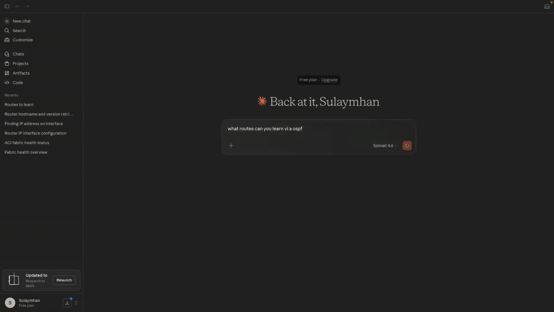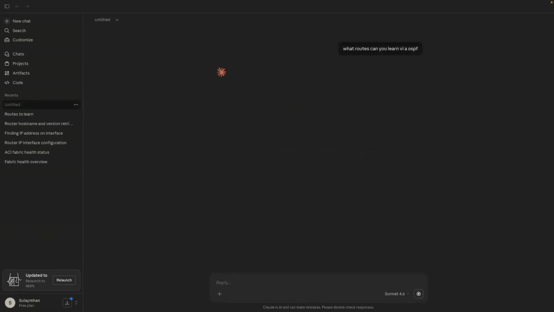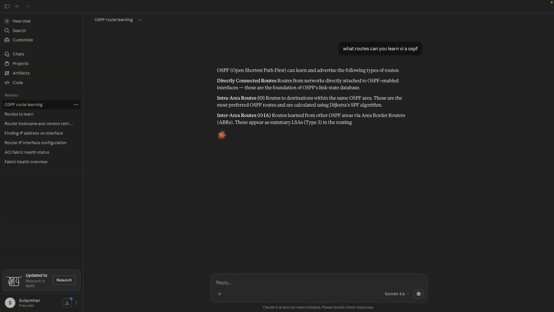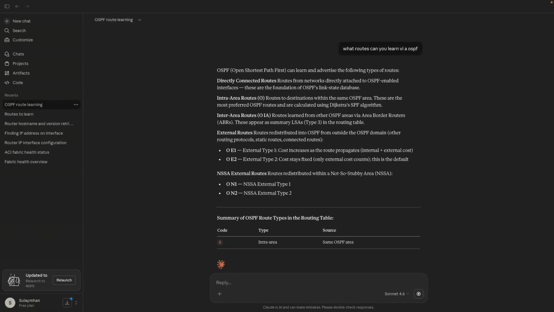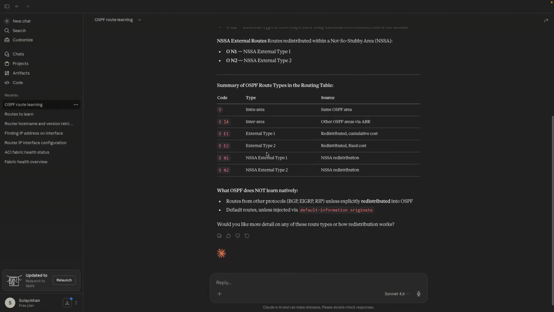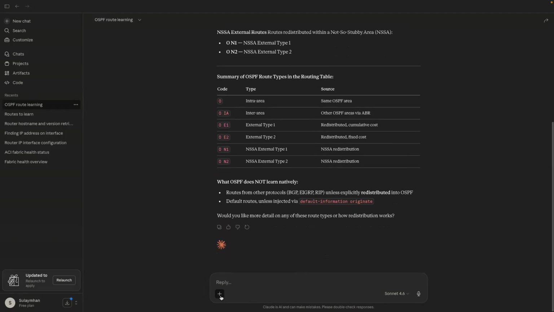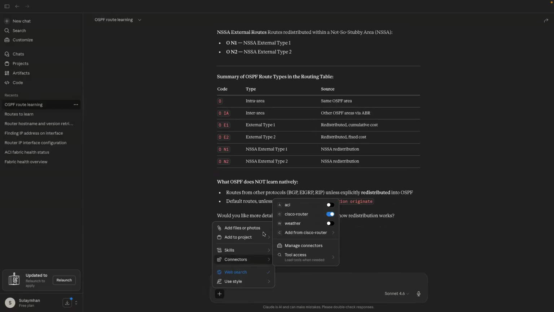If you don't actually understand this MCP, I've done some videos on my channel where I explain this particular MCP. I'm connected to it, so it's going to log into the device and check. Let me check the connectors here.